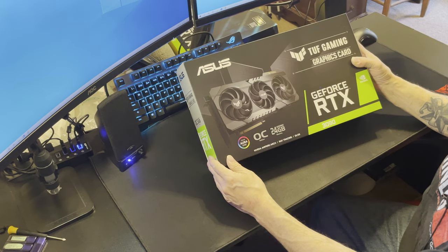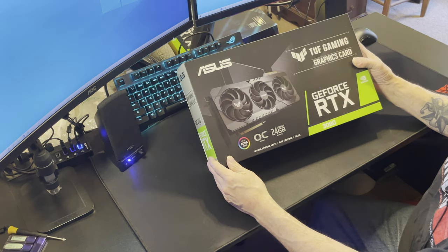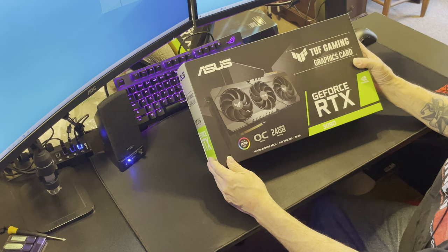I was saying how much I wanted to get my hands on a Strix 3080, and I've been waiting like forever because they're just not around, and I'm not gonna go and buy one for $2,500. So finally I got my hands on one, and that is what's going to go in my rig. I am not getting rid of that for anything.